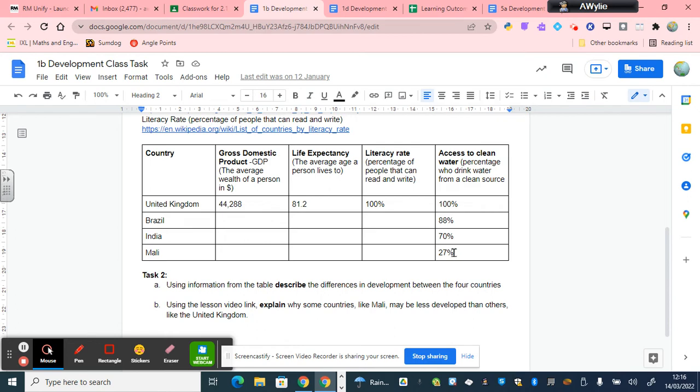So, for example, when you found out the literacy rate of Mali, in this box here, what factors can help us understand why people are less literate? Why don't people in Mali live as long? What possible reasons are there? What reasons are there that people have less access to clean water? And why do people have less wealth? Now, you'll explore that in class with your teacher, and you're going to have to give some reasons for those differences that you encounter potentially.